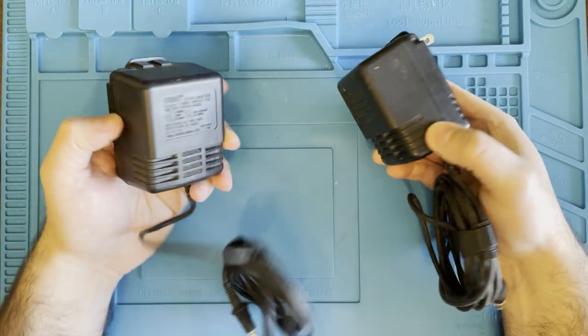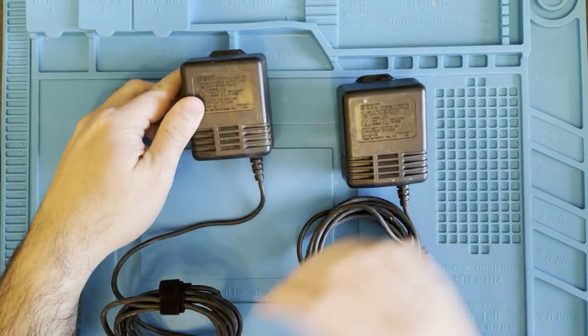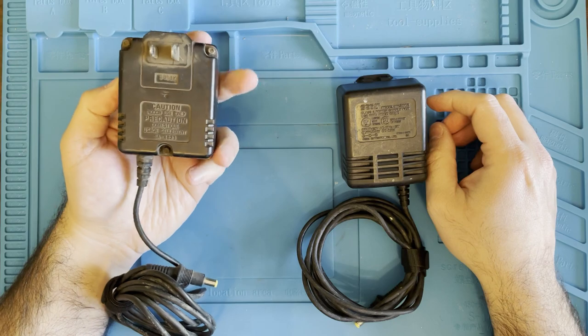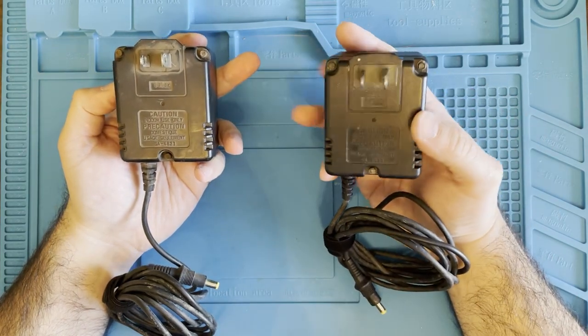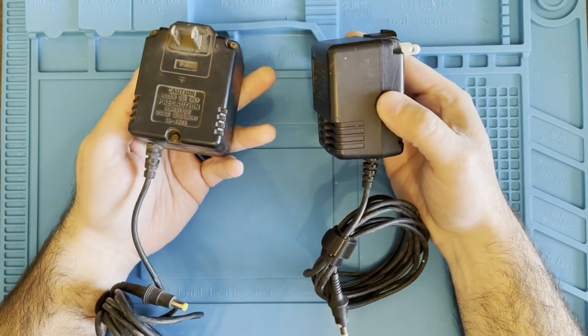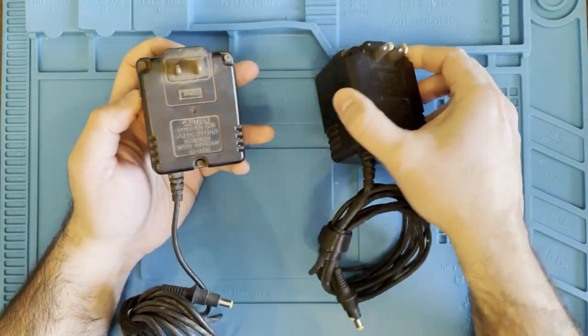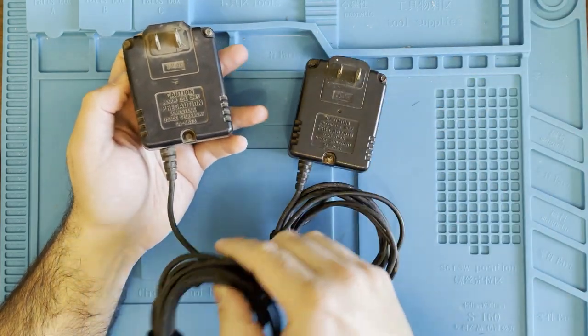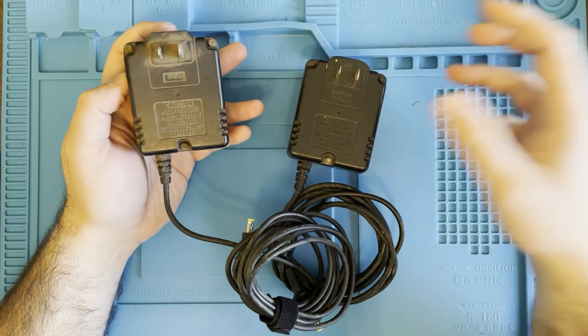Now, I've selected these two particular power supplies because they're kind of filthy. These are the dirtiest ones I've had. I don't know where they came from, if they were sitting in someone's attic for years, but yeah, this is how I bought them, and this is how they came in. So let's get started.